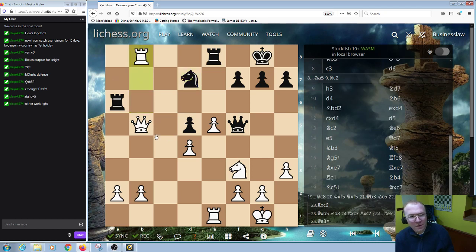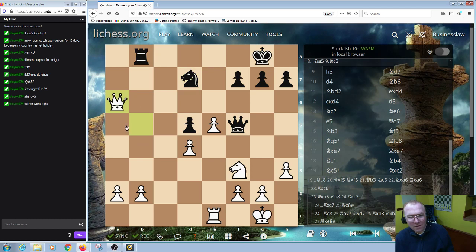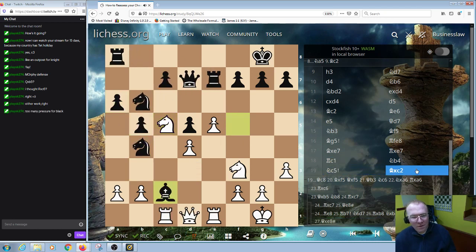Yeah, because you can actually take here, and if the knight were to take, then mate happens. So if you take here, rook takes, and then you take there, and so you're up actually 2 pawns or 3 pawns here. That's a really cool move. Yeah, I'm in agreement with you on that. Way too much pressure for black.